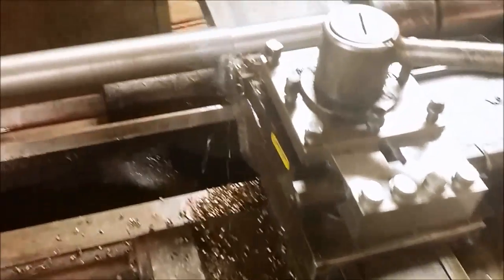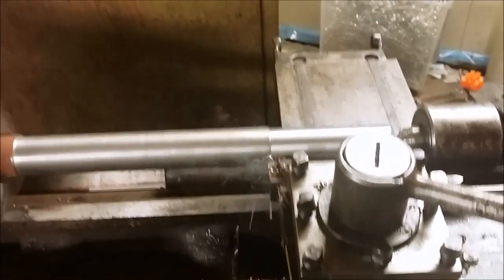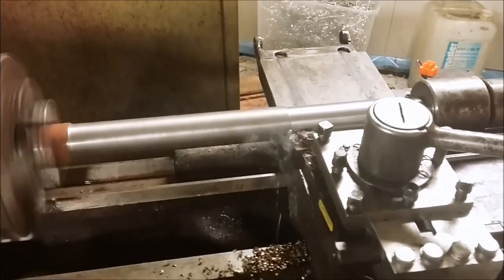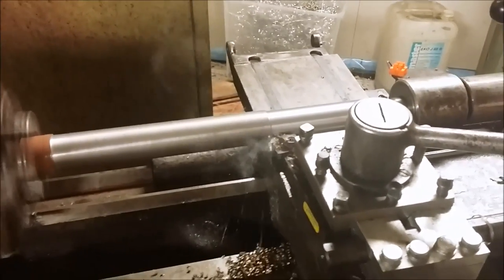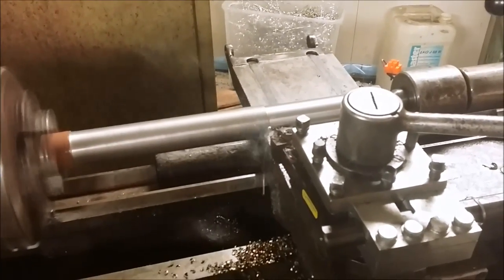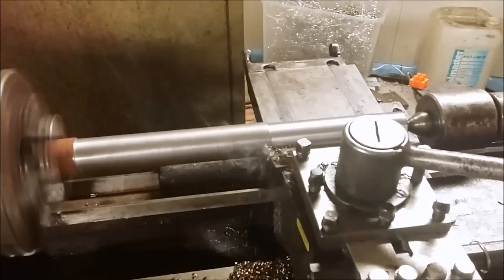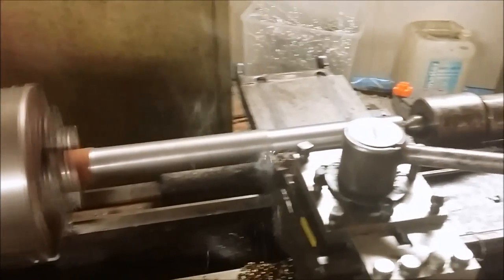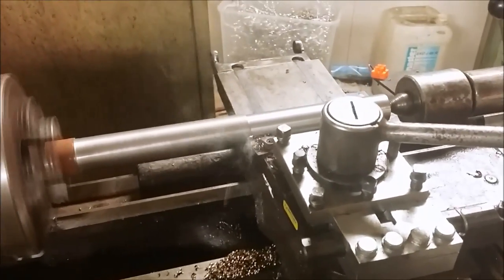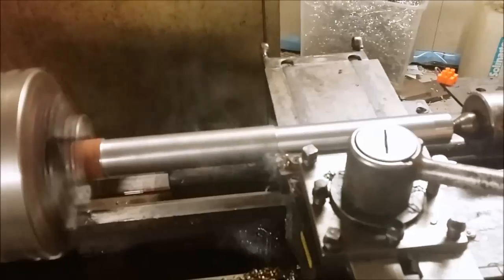Chips are gold. By the way, the rod is S355 structural steel. Structural steel, I mean. It's pretty soft. And by the way, it was around 3 degrees plus Celsius in here when I came in. I let the lathe run at low spindle speed for about 15 minutes before I started using it. Not sure if it's helping at all, but at least I tried.